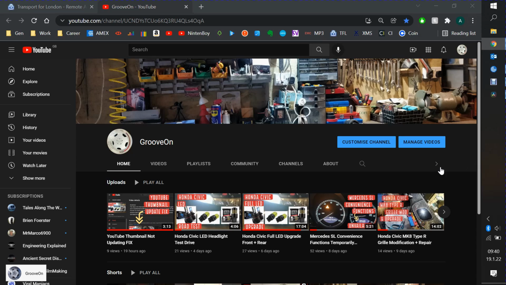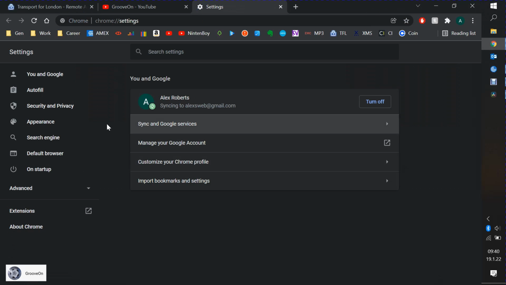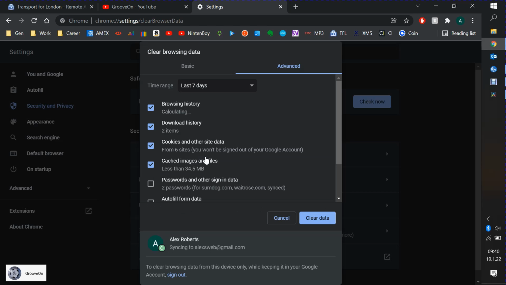Okay, so I'm using Google Chrome. Go to the top right hand corner, click on the three dots here, go down to settings. Then move over to security and privacy. And let's go on the first one there, clear browsing data. Click on that here. Now you've got these blue ticks which are what are active and is going to clear when you press the clear data button. If you don't want to clear all your browsing history, then you can uncheck that.